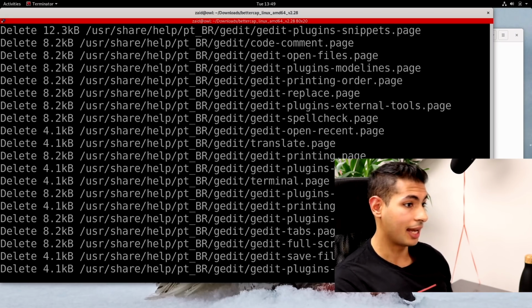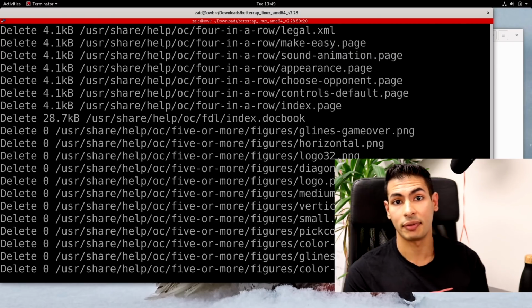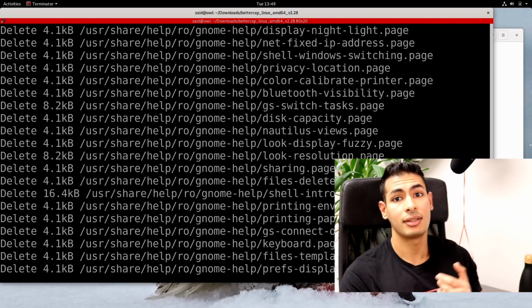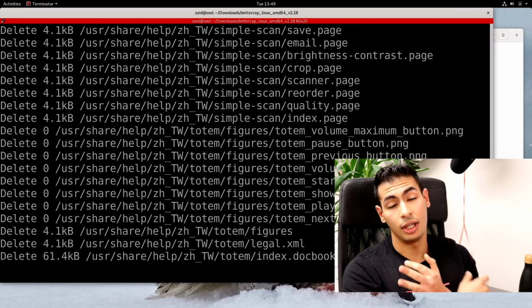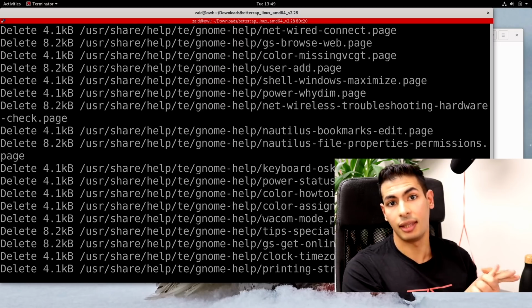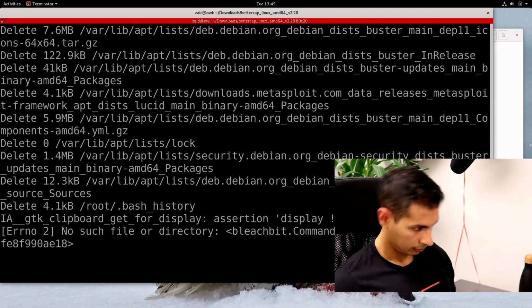So we're going to commit to these changes by doing -c for cleanup instead of p. We're going to hit enter, and it'll actually go ahead and delete all of that. So it's going to delete our browser history, our terminal history, and all of the other things that we ticked in the graphical interface.